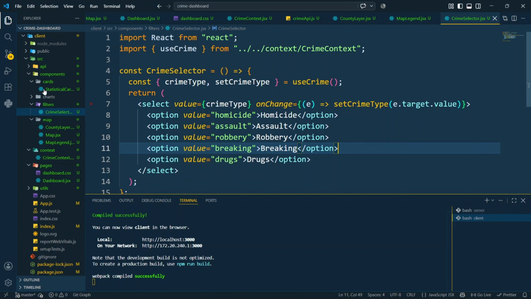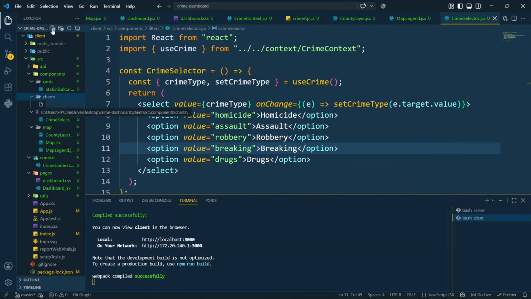So if I go to charts here and create a new file and call this crime bar chart.jsx, like this.